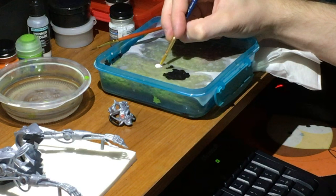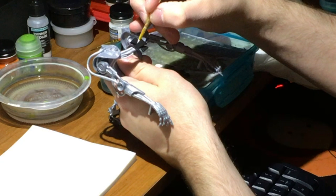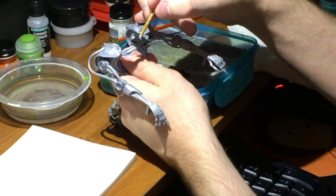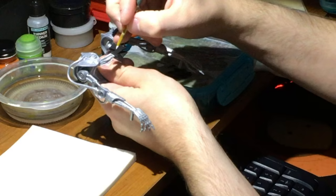For some reason, I just tend to think black is the easiest color to paint. I want to go to the very edge, but not too far over. And I'm not afraid to be a little messy with my line work, especially with black, because I can make the white as messy as I need it to be, but then I could just go over it again with black. So I just want to make sure it's as thinned out as possible.